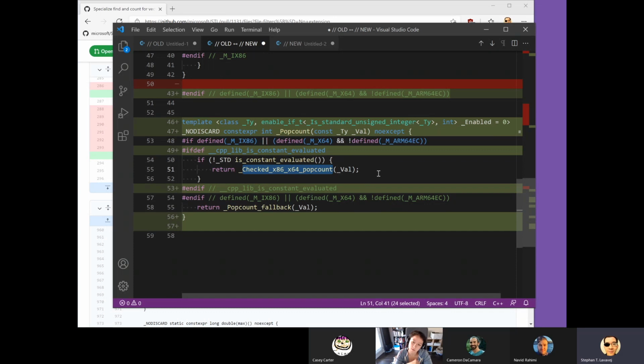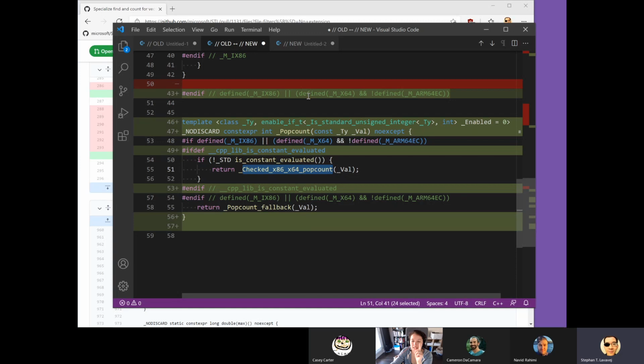This is actually the opposite of many of our is constant evaluated usages. Often what we have is the opposite scenario where we have a function that existed in earlier standards and was not constexpr. And we could always do some cool fancy thing like call memcopy if we detect with type traits that it's applicable. But a later standard goes and marks this function as constexpr, whether it's C++17 constexpr or C++20. And there, the logic that we need is if we detect that we are in a newer language mode where we might need to provide constant evaluation, then we can only activate the optimization when we're at runtime. So it's sort of the opposite.